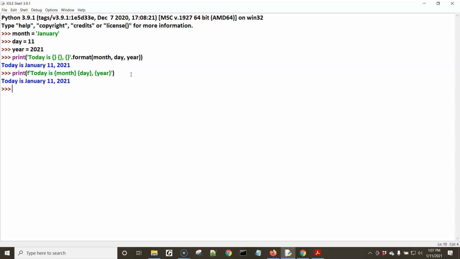The next thing we're going to look at is how you can format information using the format function or an f-string.